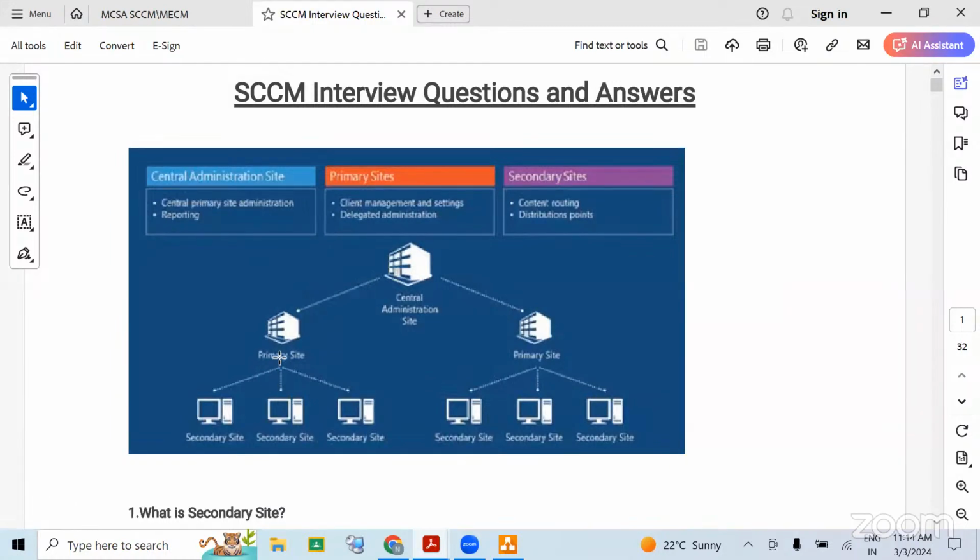Right? So primary site, let's say is in US. So in US, if let's say there are 1,50,000 devices, it will be able to manage. We will be able to deploy the application. We will be able to deploy the operating system. We will be able to do the software inventory, hardware inventory, software metering, multiple things. What and all features are available in SCCM, we will be able to do it, right? And for other locations, I can configure a secondary site. So under a secondary site, around 15,000 devices can be added and managed.